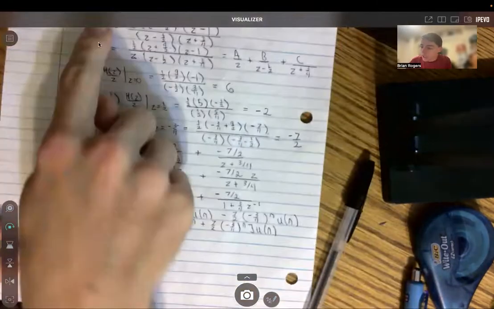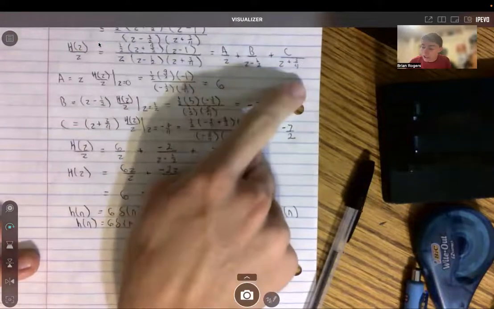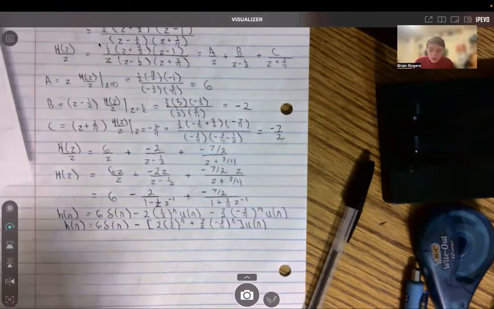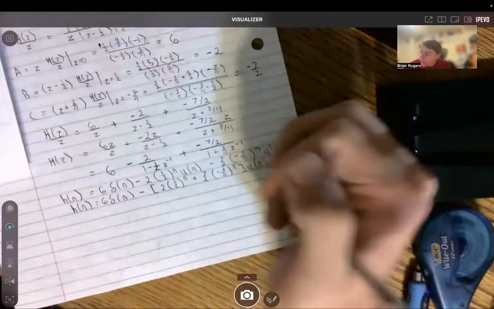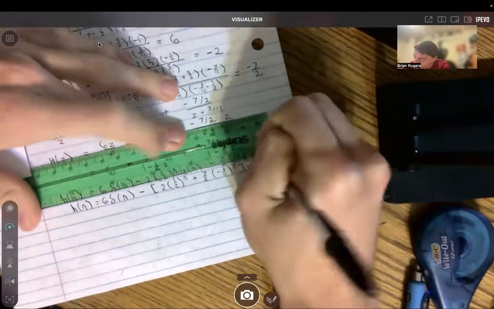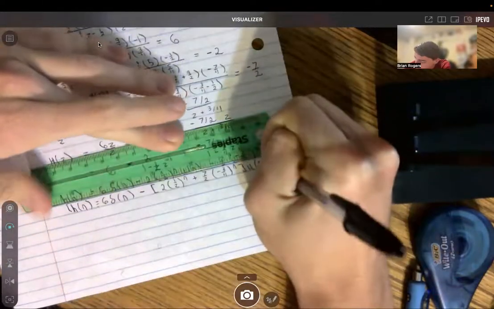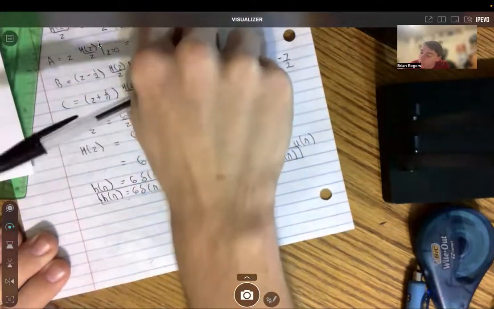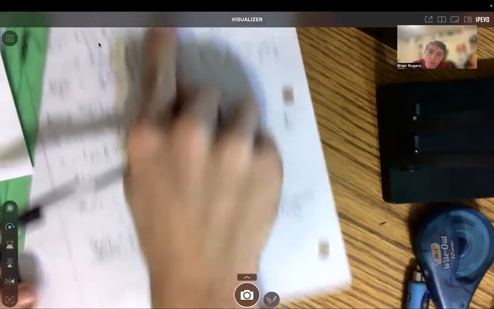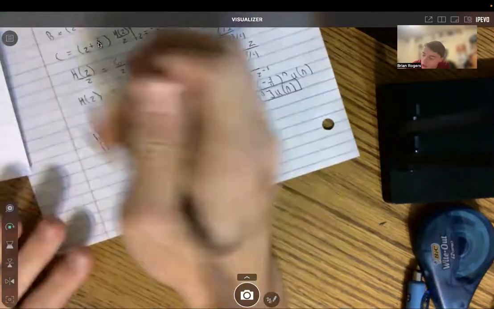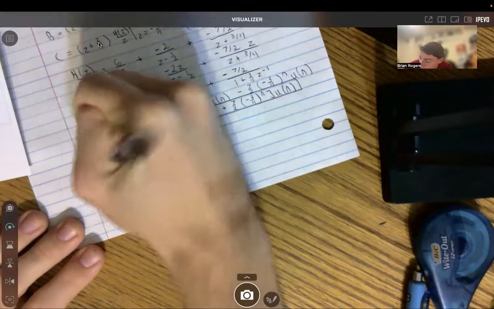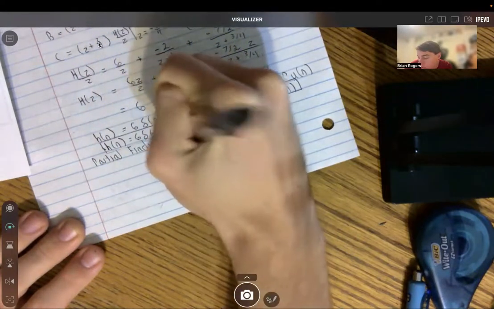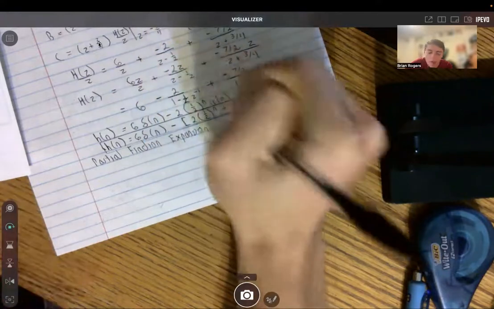So in order to find our H of z, we had to do partial fraction decomposition. And the rules of partial fraction decomposition, if you forgot, just to have them down, I'm going to box our answer here so we don't confuse it with below. Since the power of z in the numerator matched the power of z in the denominator, both z to the power -2, it was a rational function, so we could use partial fraction decomposition, or partial fraction expansion, they like to call it. Either one works, whichever one you prefer.